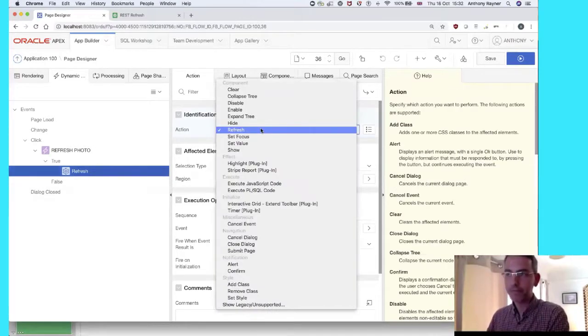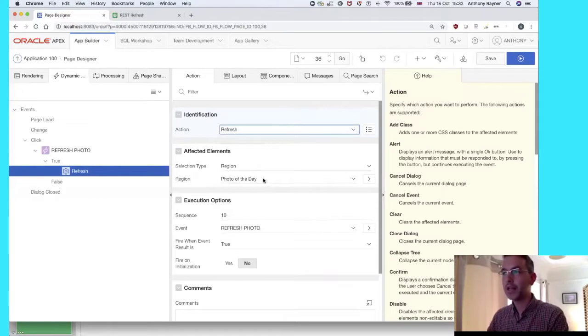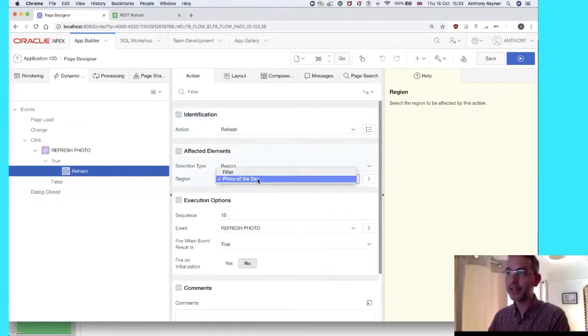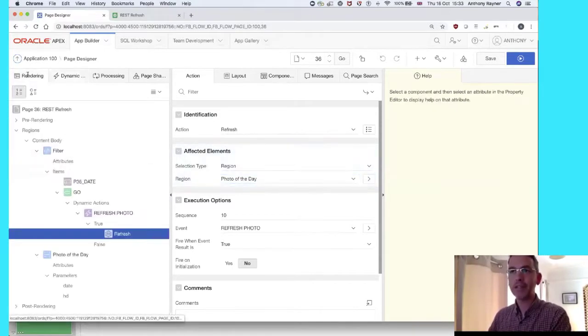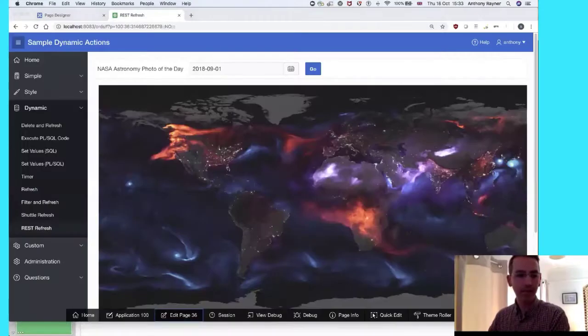So it's to be used with care, and to monitor through the network tab in the browser console to ensure that you're not doing too much. But yeah, a refresh action, and then you basically just select the region type. This is our list view region. And that's really it. We're not going to do it on load because it already renders on load. Everything else is taken care of. So we can just go in and select.